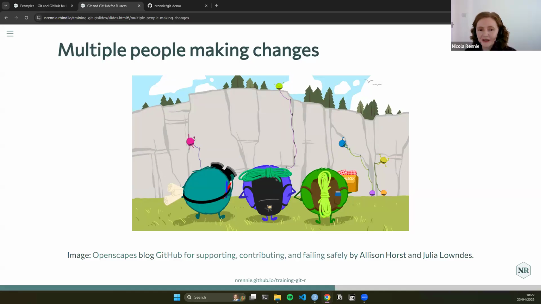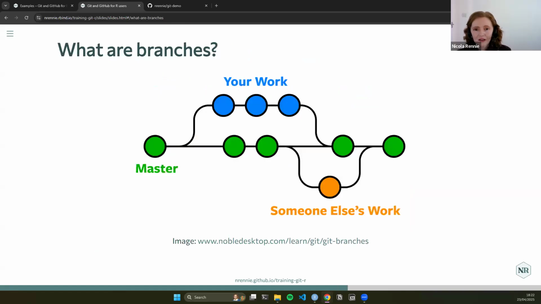Okay, so what we typically do is we make branches. Branches are basically where you take a little copy of the code that exists, you make your changes to that little copy, and then you merge your changes back in. There's a couple of reasons why this is useful. The first one is it means you can't break the thing that works.